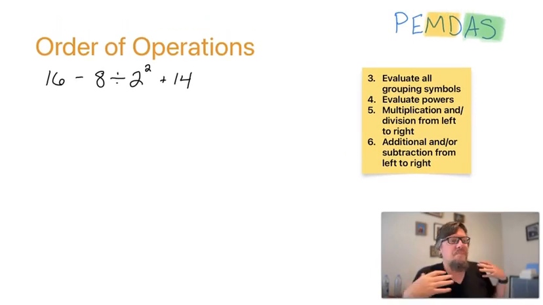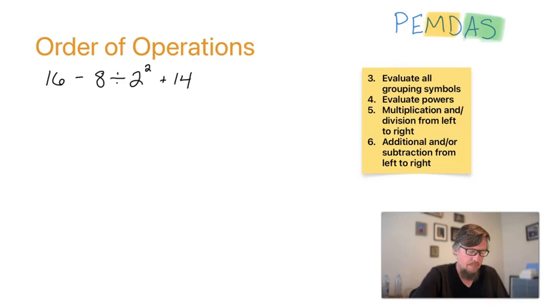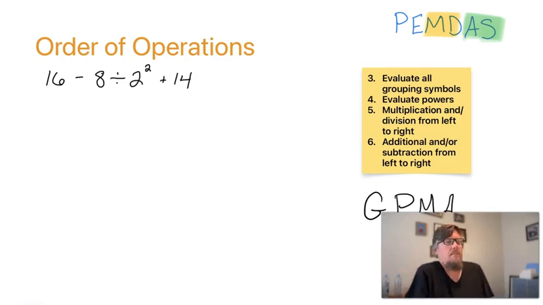Okay, so this is how I think you should do it. Grouping, powers, multiply, divide, and then addition and subtraction. So if you were going to rewrite this as something like PEMDAS, I would say do G for grouping, E for exponents, or you could do P for powers. Then multiply, divide, which I would just call an M, and then add, subtract. So GPMA, that's my new one.